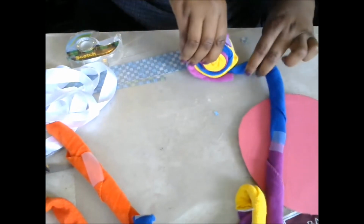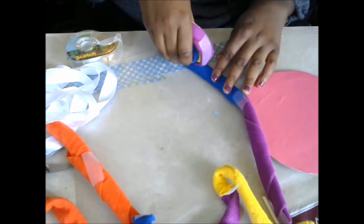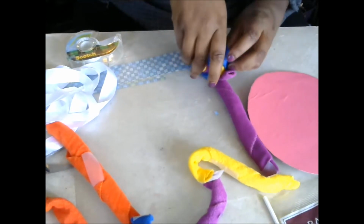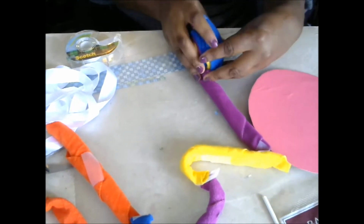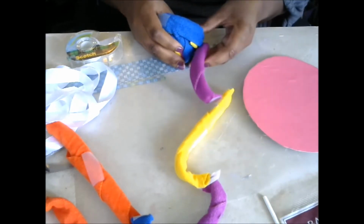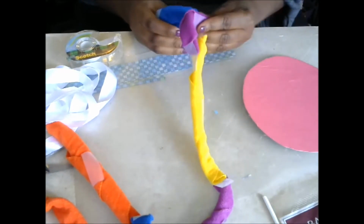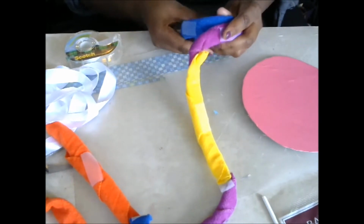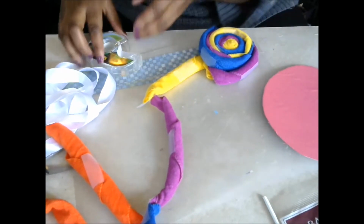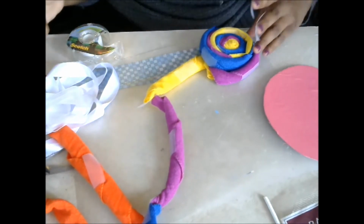And if you wanted to, you could do double colors, and you can make variations as you like. So this is just a technique. Kind of make sure that it's tight. And if you wanted to, you could just apply some tape too to keep things together, or even a pen. So I think that I might do that.